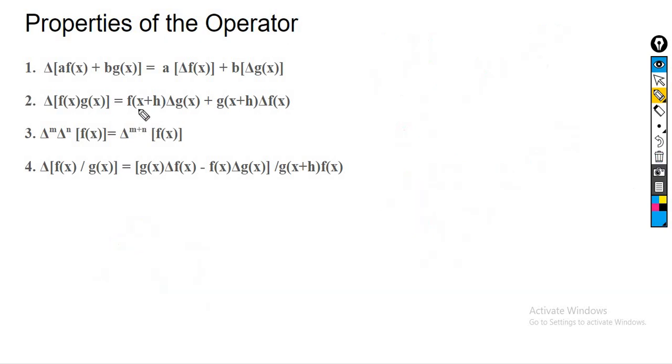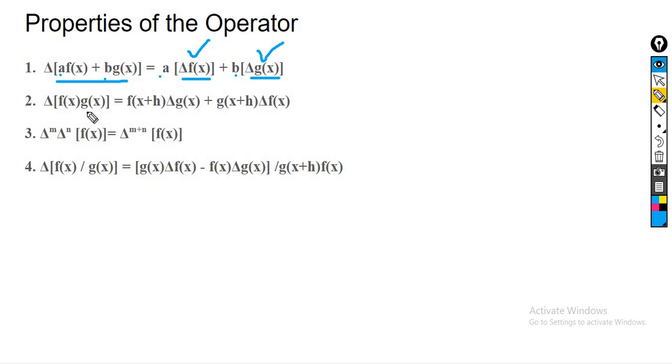So let me just check it. It's just a continuation where a and b are constants, and f and g are functions. Simply, a will be taken as a constant, and the operator will be applied over the function. You can just check this one. Simply, this will be operated only over those functions, and these are constant values. Now you have f and g, both functions.